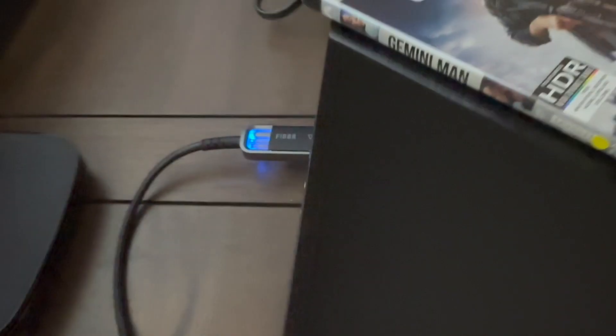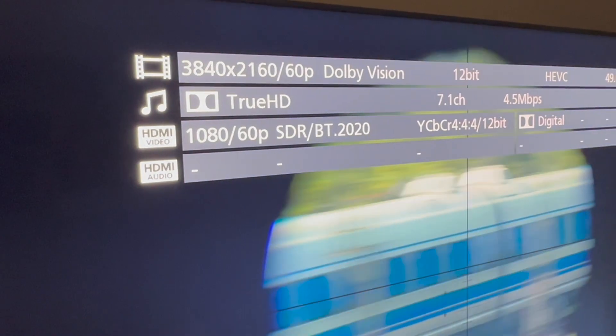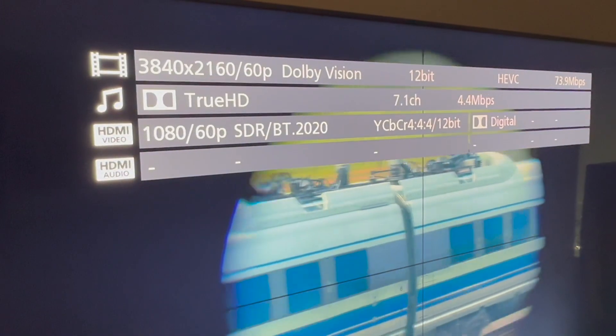Next, we challenged the cable with a variety of real-world sources including Apple TV 4K, Roku Ultra 4K, Kaleidoscape Strato-C 4K player, Panasonic UB820, and a Nintendo Switch. The cable is playing a 4K version of the film Gemini Man, which is a 4K 60Hz film, and there are zero issues. Lag tested with a Nintendo Switch was, according to my eyes, non-existent. Taking all of that into account, Fiber's Ultra 8K2 AOC cable gets the HDMI Test Bench stamp of approval.